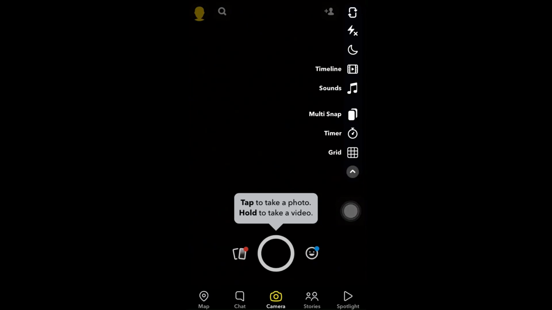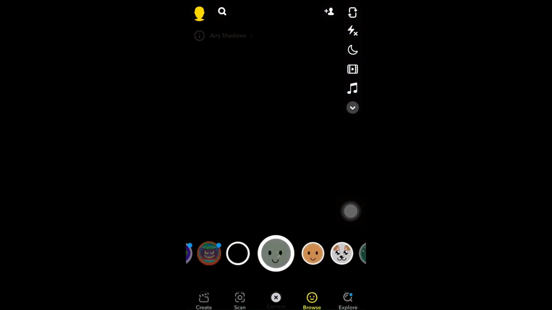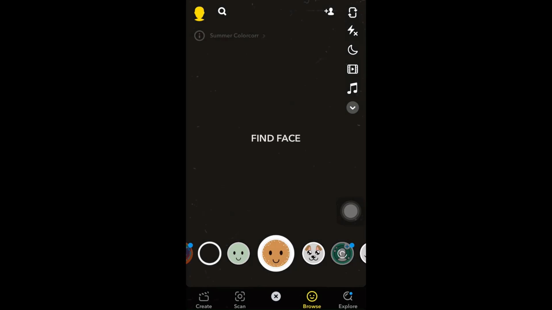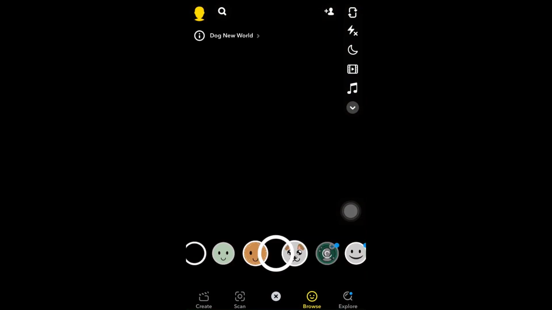And then on the lower section, you can see an option that says hold to take a video or tap to take a photo. So you can simply tap on it and then take a certain picture, or you can simply hold it for a certain while and then make a certain video out of it. Besides it, you can see the lenses, so tap on it. This will introduce you to different lenses that will make your videos or photos or anything that you're trying to create even more aesthetic, so make the best use out of it.